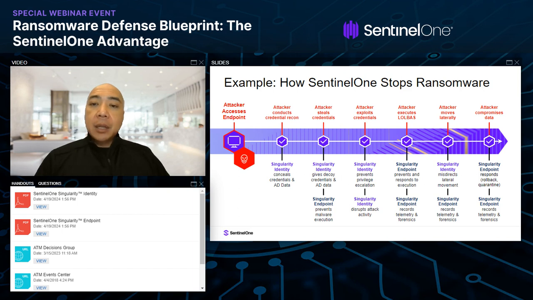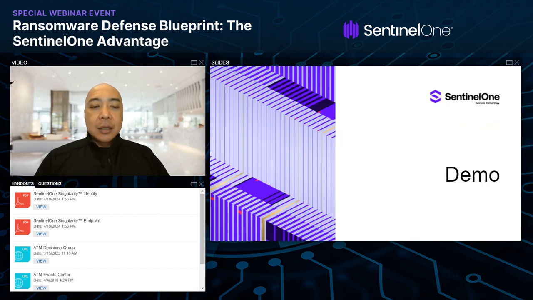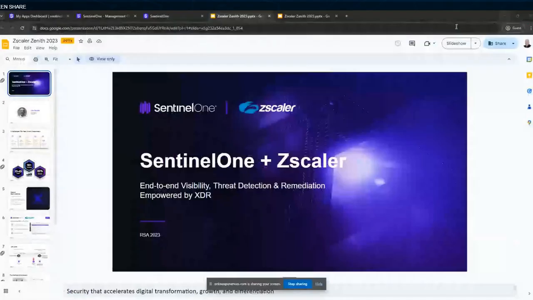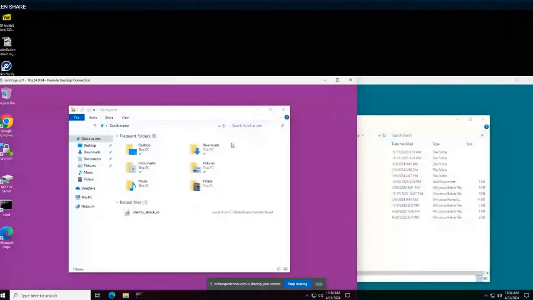So I've talked a little bit about all this. Let's actually look to see what these solutions actually look like. So let me go ahead and share my screen. And let me go ahead and minimize this. And I'm going to show you these two systems.